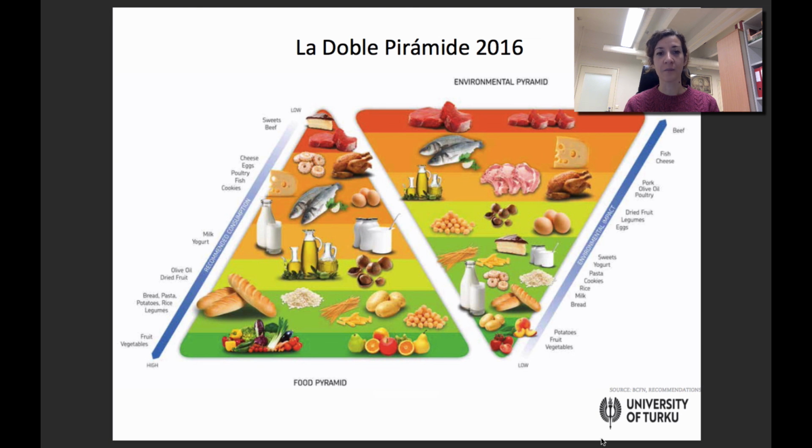So I hope this was clear to you, and also when in the beginning you draw your food pyramid and you take a moment to think about what you eat during a week, I think it's maybe interesting now to go back again to that drawing that you made and check it not only from the point of view of nutrition, like we already did in the beginning, but also from the point of view of the environment, which is now the pyramid on the right. And maybe you can reason a bit about how impactful on the environment is the diet that you have.